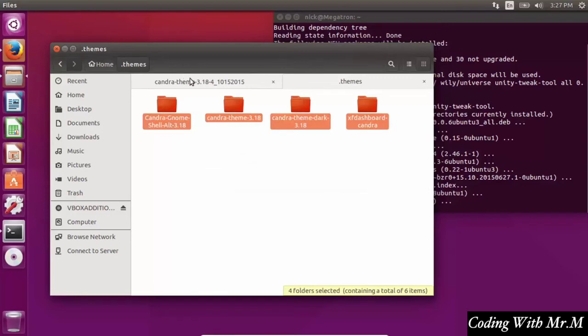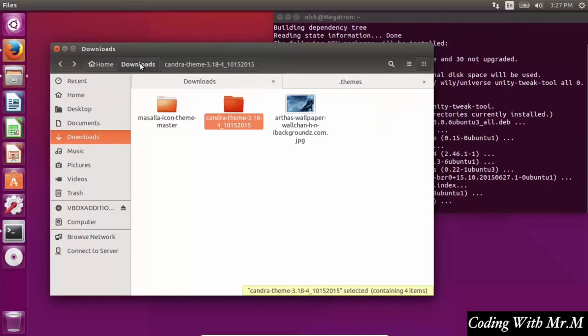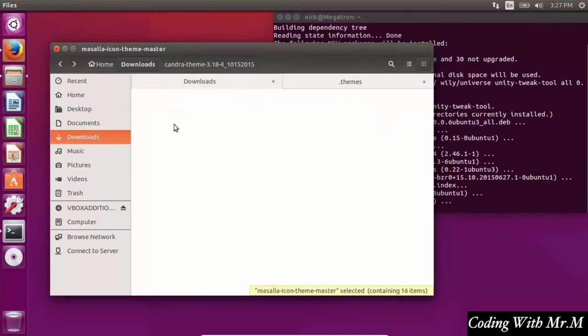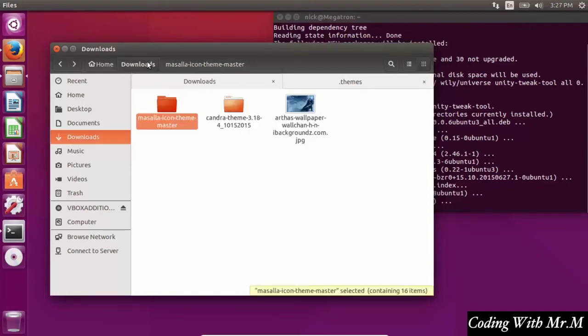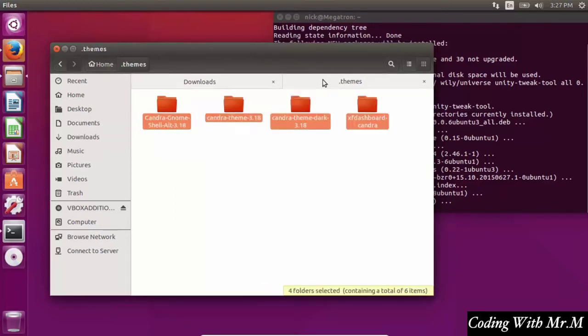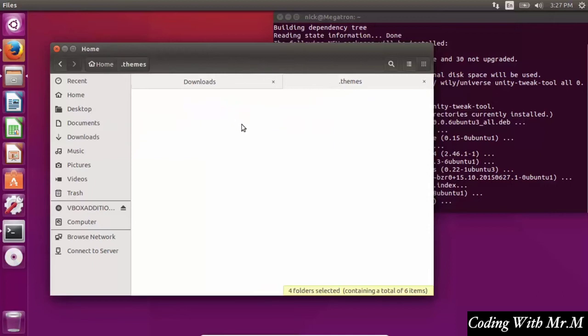So if I go back to my other tab here, back up to Downloads, and then into the icon theme directory. Okay, so it's one level up that we've got to copy. So go back to Downloads, Control-C. Let's go back to our other tab here. Go back up to Home.